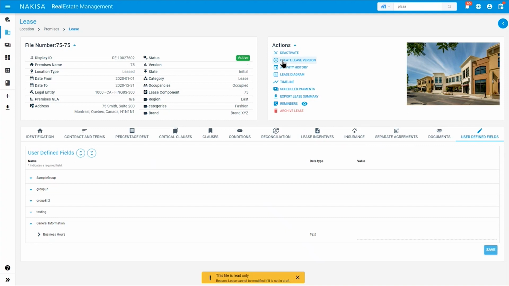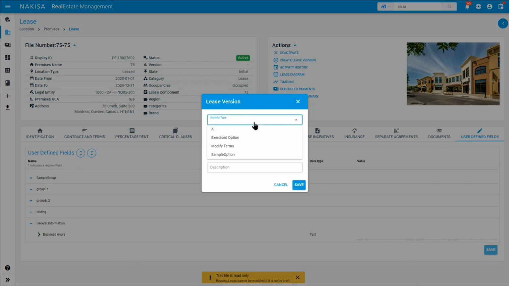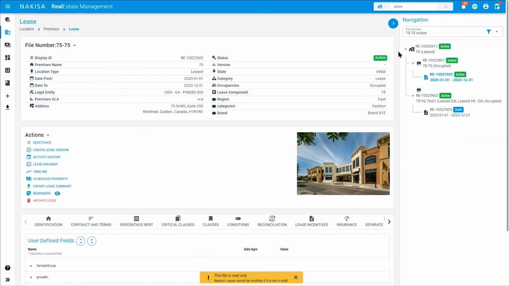Once your lease has been activated, you cannot modify information within the contracts and terms, for example, so you would need to create a lease version in order to be able to do that. To create a lease version, click on it, and as you can see, you can select your activity type to modify terms, for example, and click on Save. And this will create a new premise here or a new lease, depending on what you are working on.